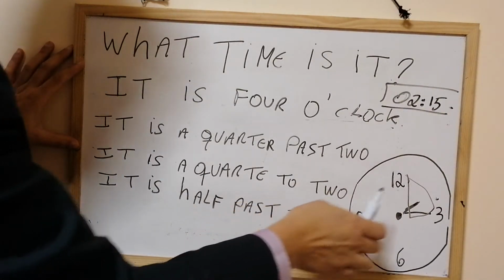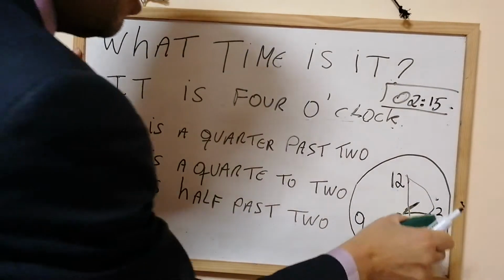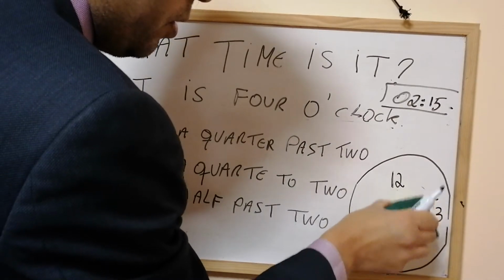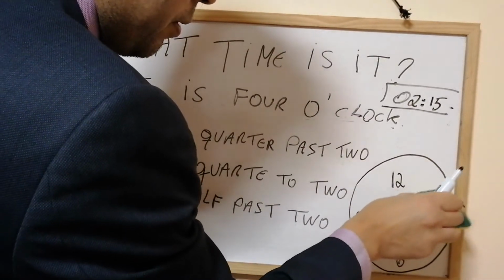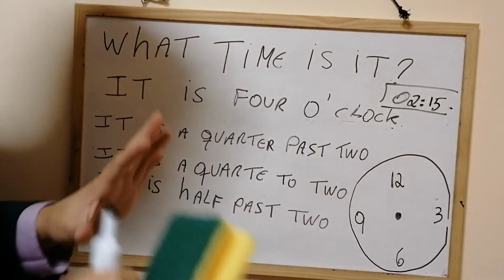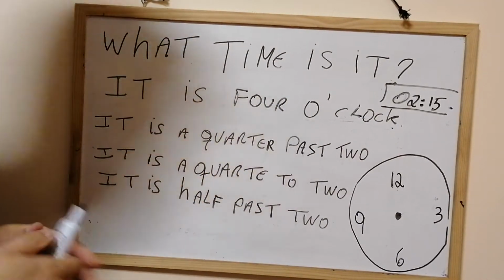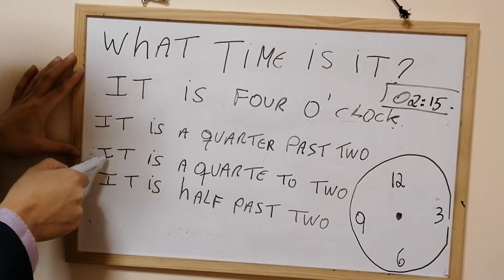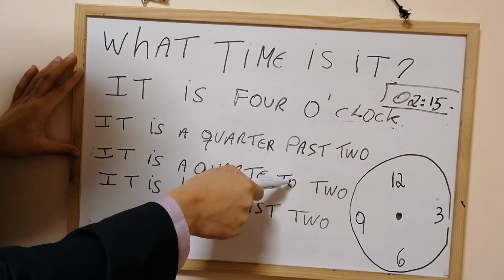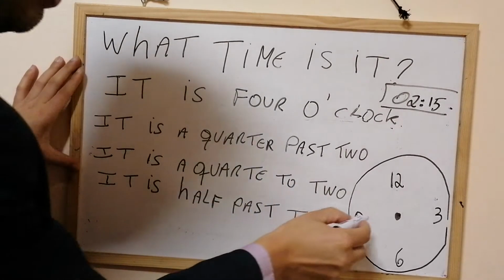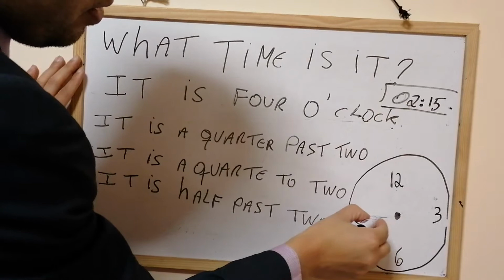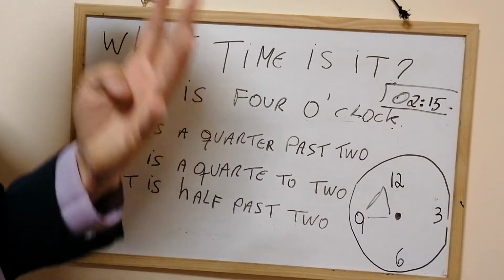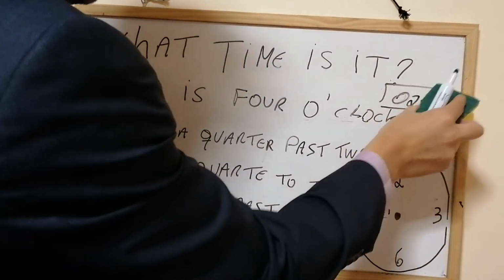If we have the clock, let's clean here. It's all about time. We use time for everything we do in life. You need to know how to say the time. That's really important. The next sentence here: it is a quarter to 2. So that quarter, the last quarter, the fourth quarter, quarter number 4.